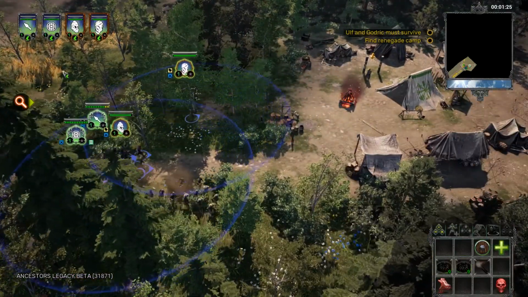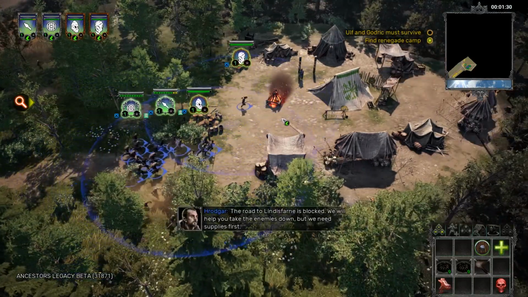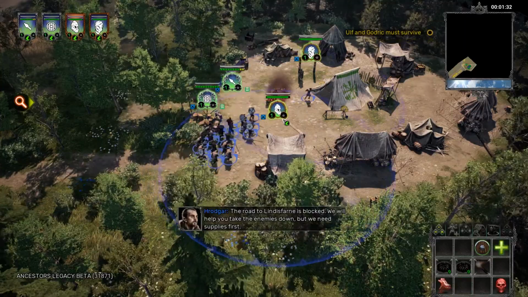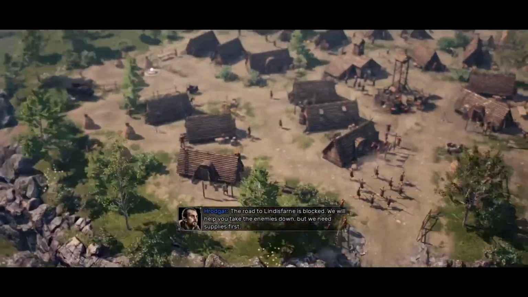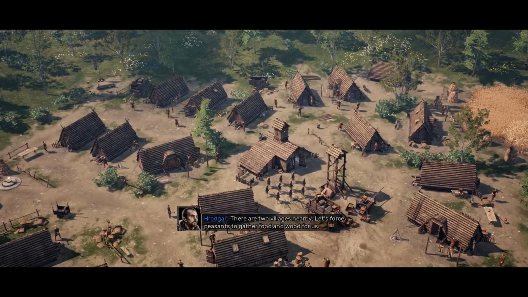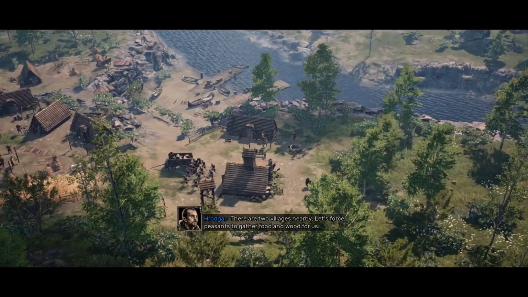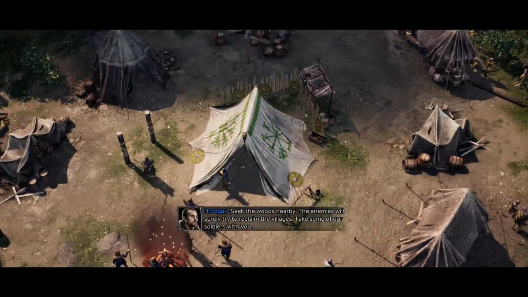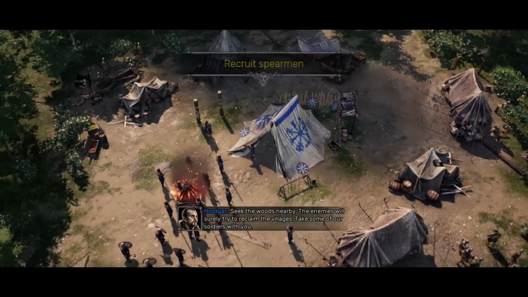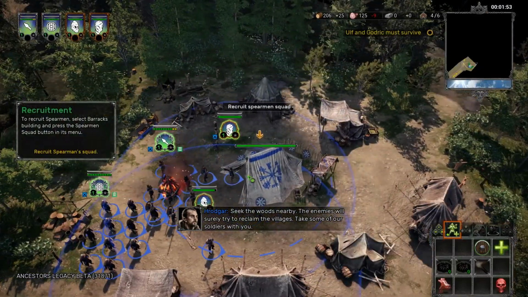So we got two heroes and two units, looks like. Well, the road to Lindisfarne is blocked. We will help you take the enemies down. There are two villages nearby. Let's force peasants to gather food and wood for us. Seek the woods nearby. The enemies will surely try to reclaim the villages. Take some of our soldiers with you.